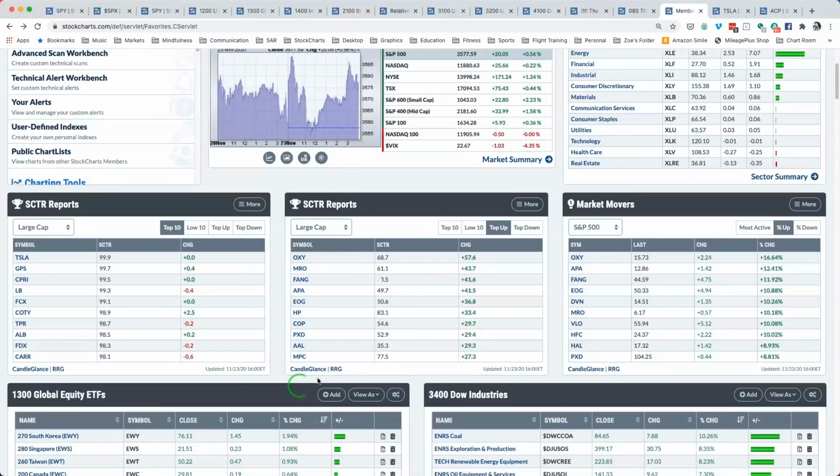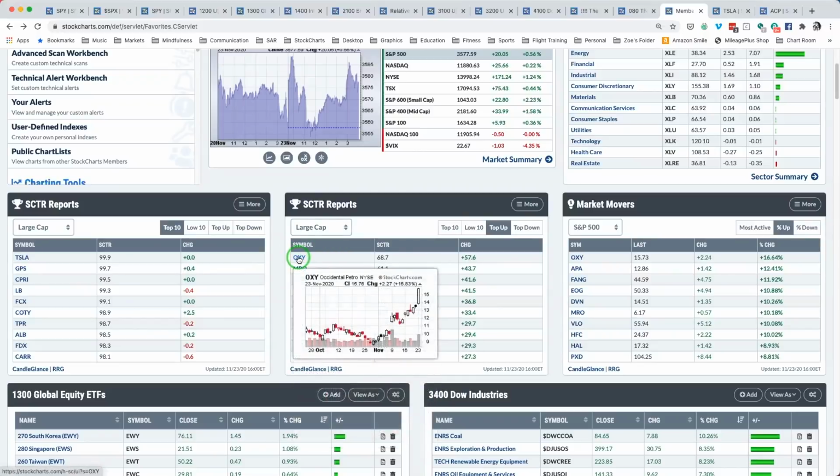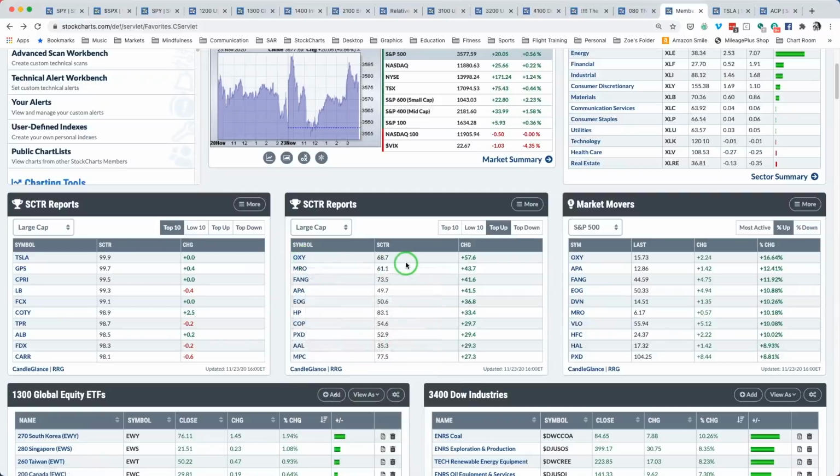It's so funny. If you asked me a year ago how likely it was that we would see predominantly energy stocks in the top 10 S&P gainers, I would say you're crazy. And even a month ago, I would have said, no, I don't see it. And look at how quickly that has reversed. Occidental up significantly, almost 17% today, really rallying to the upside. So obviously some significant movers in there that are pretty impressive.